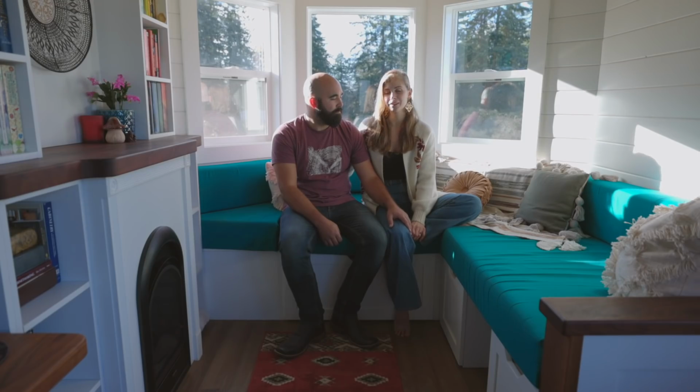Have funded our Going Tiny journey is through, for me, working in wealth management. It's really nice being able to do that from home now that we've got that space set up. And I am a carpenter. Been doing it since I was a kid, which has helped in our process of building this home. But yeah, I'm a carpenter by trade, and then recently through this process, I was inspired to go tiny with my profession too, so now full-time building tiny homes.